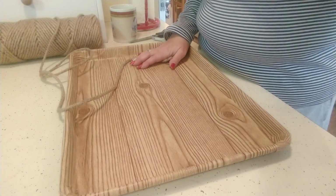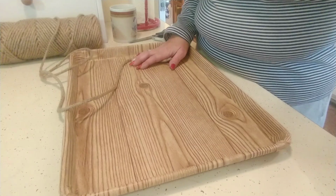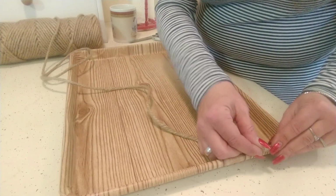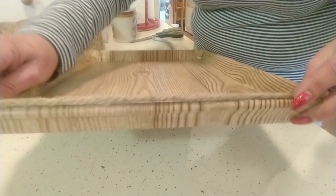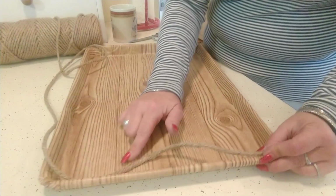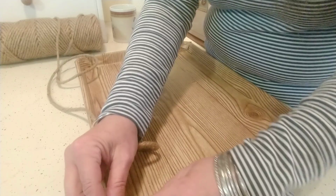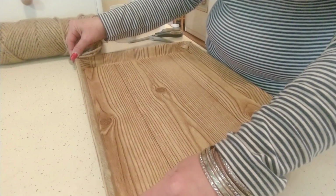So guys, I changed my mind. I'm not going to be using these plastic handles. I think I want to do, so it looks a little more fancier, rope all the way around the tray. See if you can see what that looks like. And then do handles made out of rope. So I'm going to go ahead and glue this rope all the way down.